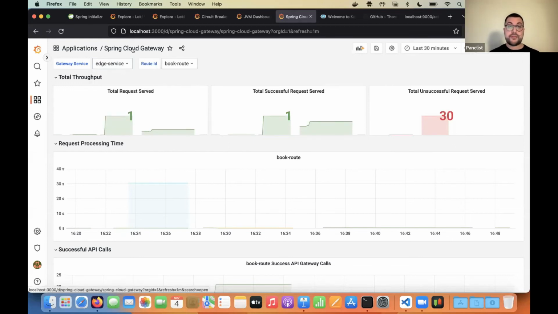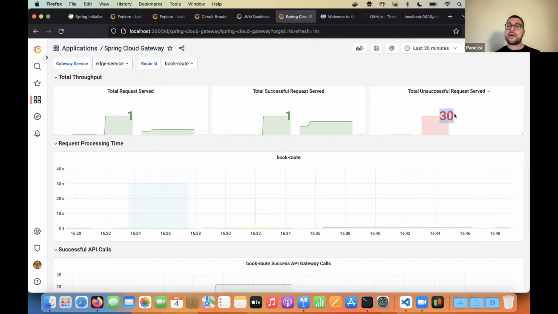So you can see this is for a Spring Cloud Gateway dashboard. So I'm getting specific information that Spring Cloud Gateway generates. I have the gateway service, edge service. I can specify what route I want to monitor. So I can see that I have 1 total request served and 30 unsuccessful requests served.